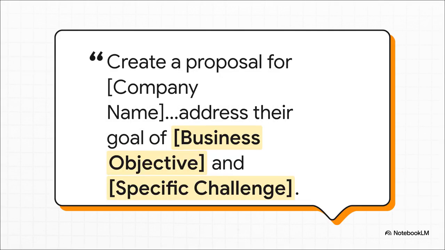So for example, the prompt template will tell you to ask the AI to write an intro for, say, a company in an industry and to address their business objective. See how that works? The AI does all the heavy lifting. It creates this perfectly structured, professional summary for you. Then, after the AI has done its job, you go back in and swap out those generic placeholders with the real sensitive client info. The AI never ever sees the confidential stuff. It's the perfect blend of efficiency and security.